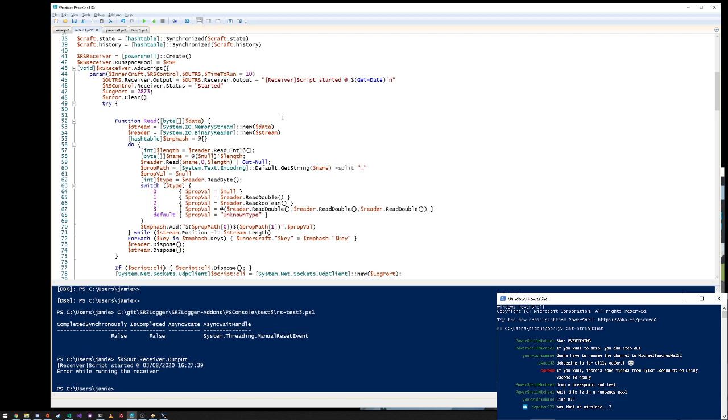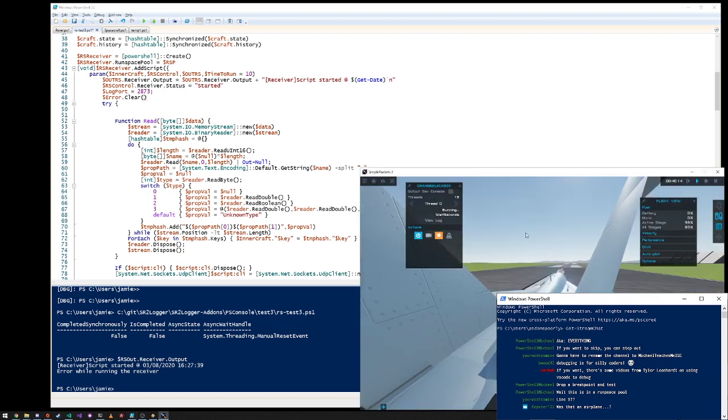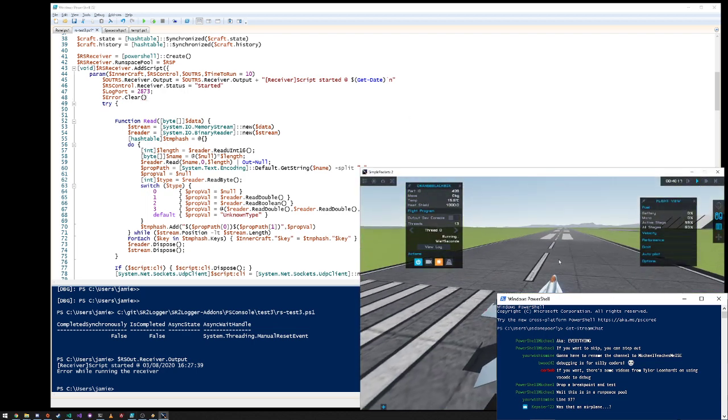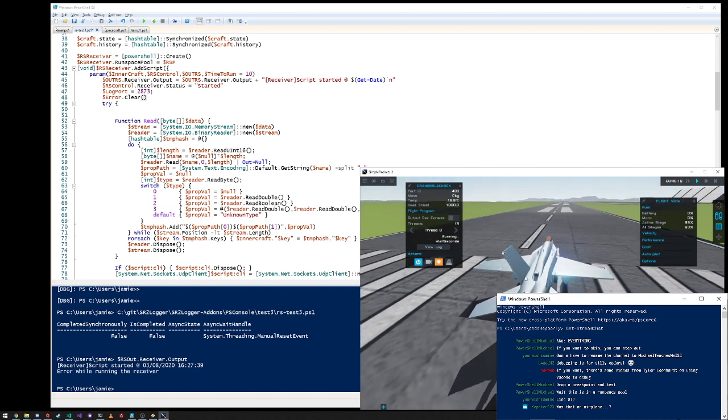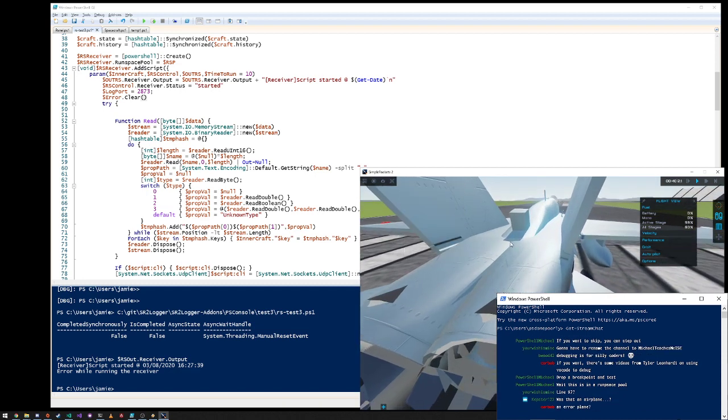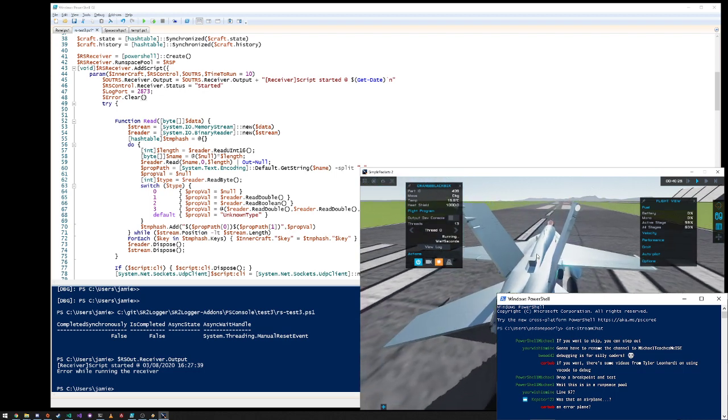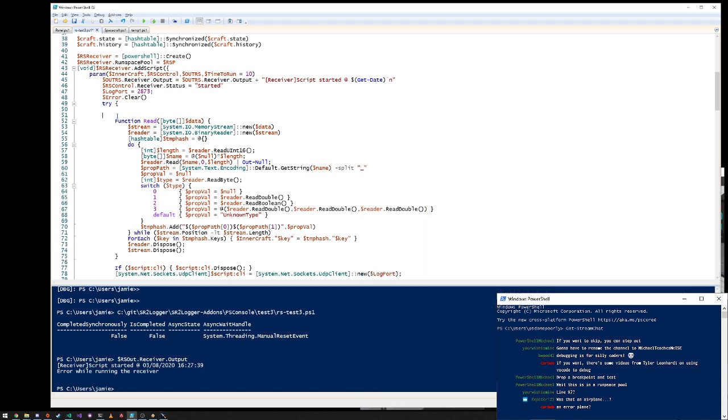Yes, that was an airplane. Would you like to see the airplane? There is an airplane. The reason the airplane is here is because this is a data source for our PowerShell. We're trying to get the data off of this guy right here. That's what we're trying to do. An airplane. It's definitely an airplane right now. Full on airplane.